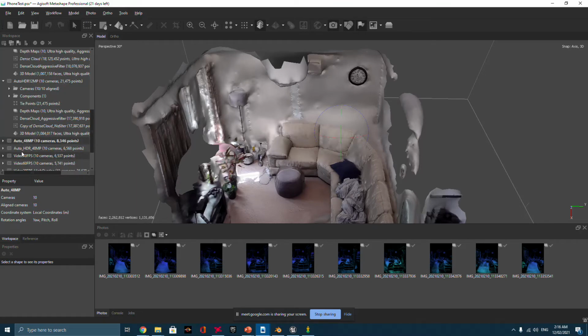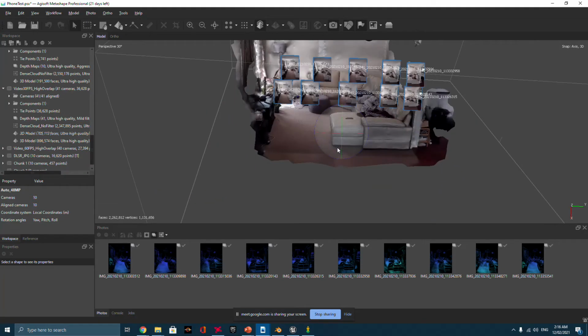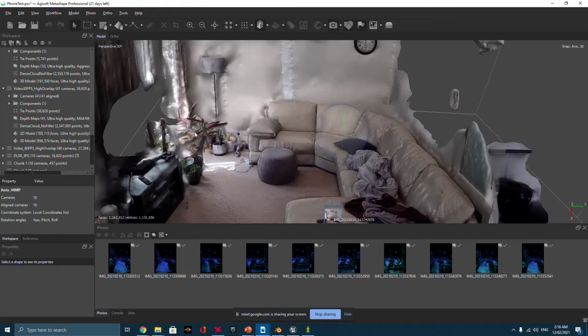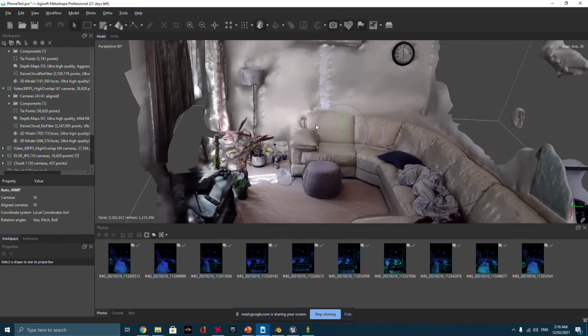With HDR, a similar amount. With the 48 megapixel, we got more faces, 2.2 million. And then with the video, we got less. Like 700,000 for 30 frames. For 60 frames we got only 191,000 faces. It's just because there's fewer points, fewer matches, so fewer triangles or faces were generated.